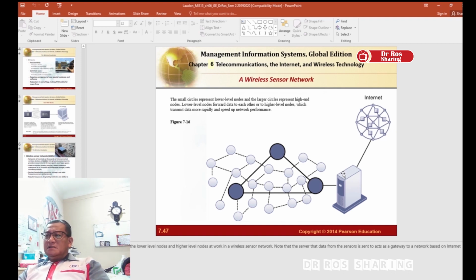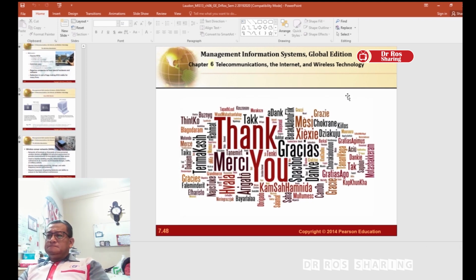How does the wireless sensor network work? Basically, it is a network by itself. It has a server, perhaps hosted by the municipal authority, and it is connected to the traffic lights and to environment monitoring for air pollution. They monitor public places, for example train stations. All of these are linked and connected to the server and to the internet, of course, and later they can monitor from their headquarters for management purposes.